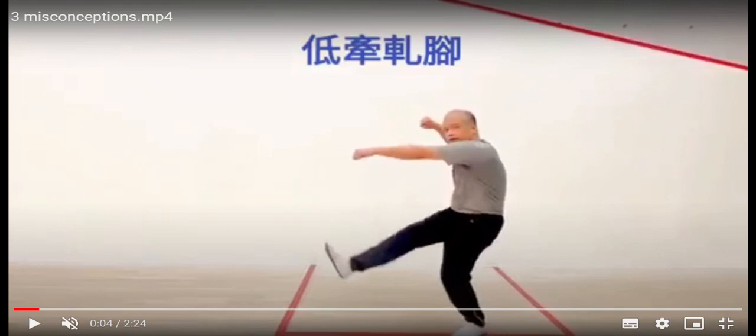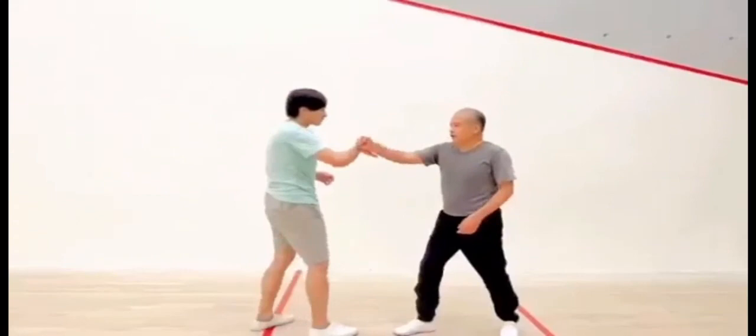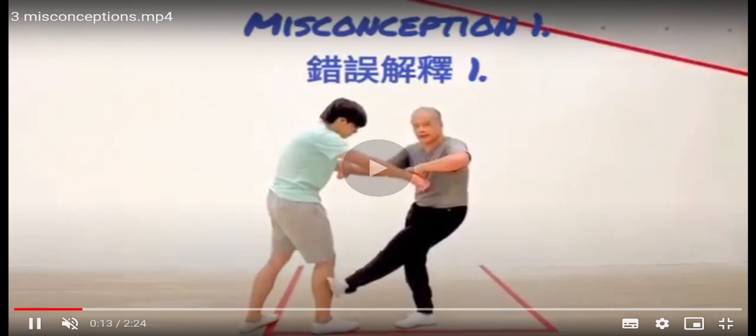The first movement being explained is Dai Hien Zha Gek, or in the 18 Elders menu it's Lui Qin Shi Zha Gek, and then the next move will be Gua Tong. The usual misconception is that you'll be punching your opponent in the stomach and then kicking them in the shin at the same time when your hand is blocked.